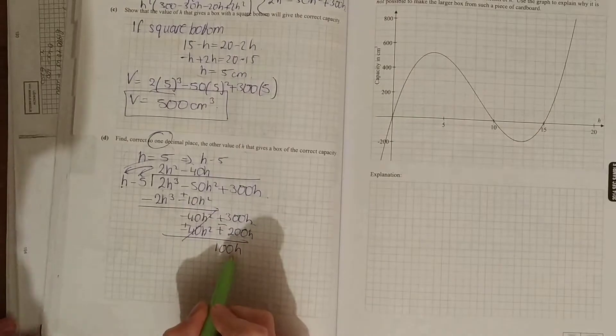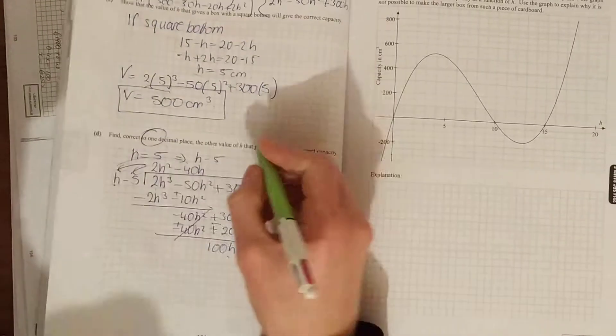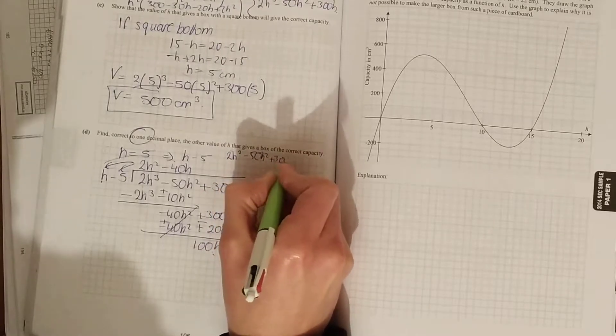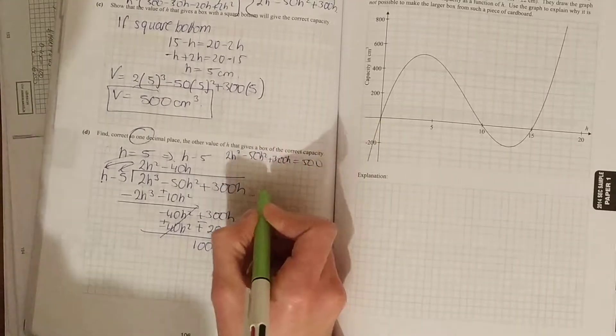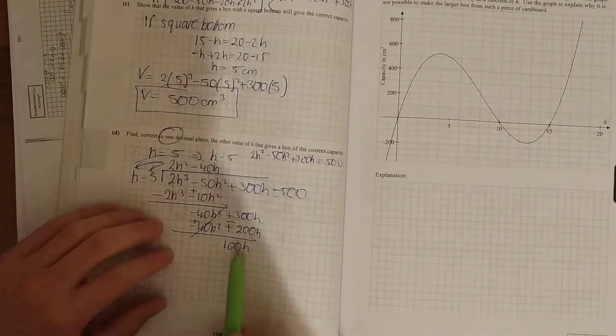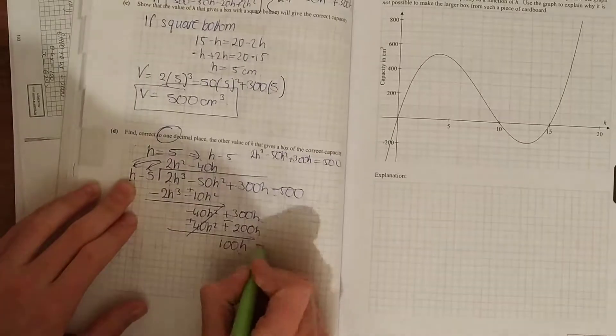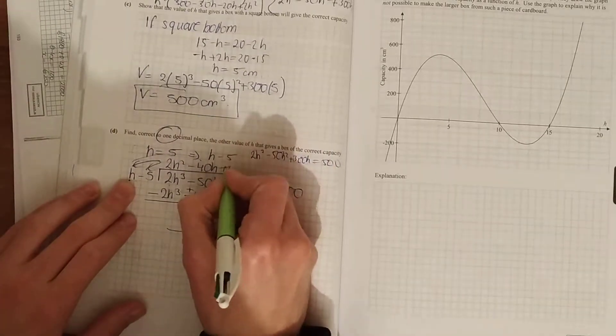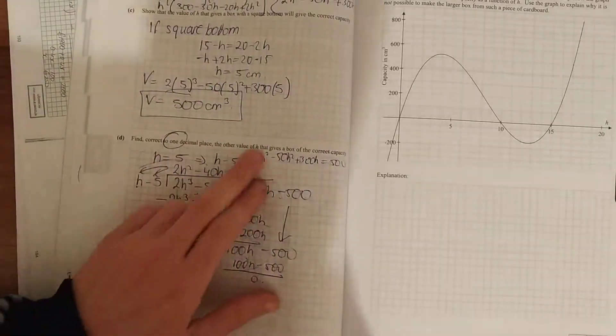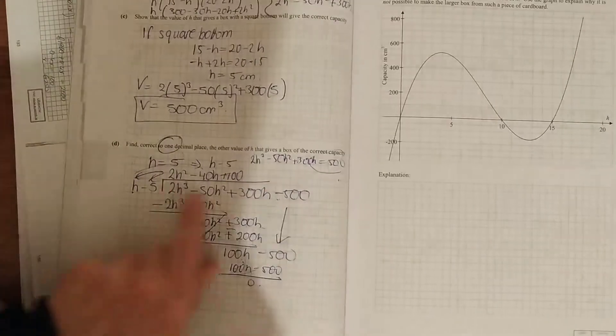Ah, I forgot this wasn't working out. So I forgot to let this here expression equal to 500. When you let that expression equal to 500, so your 2h cubed minus 50h squared plus 300h equals 500, that 500 comes across becomes a minus 500. That's the beauty of it - you'll know if you've gone wrong in this because you shouldn't get a remainder. So what do you want to multiply h by? I get 100h, which just comes down is 100, and 100h minus 500 is equal to zero.